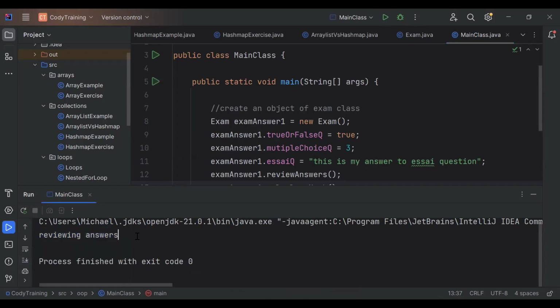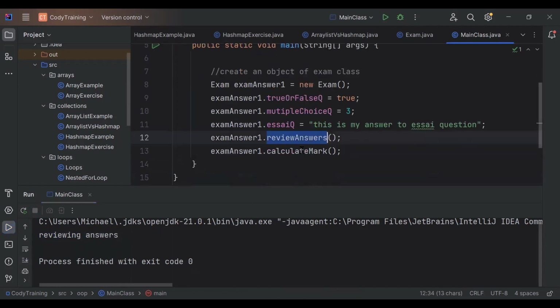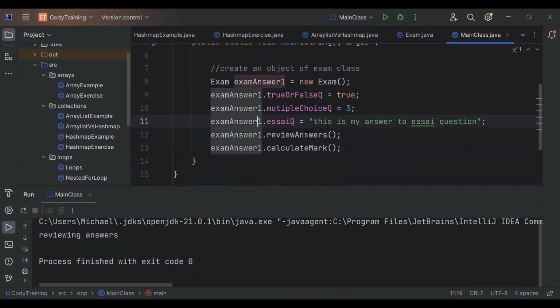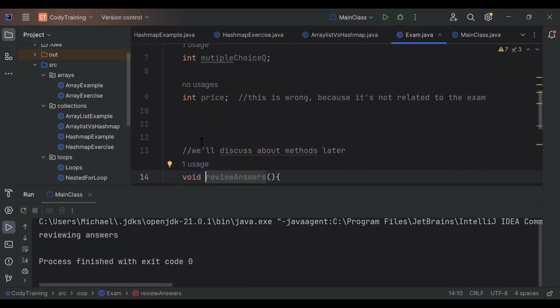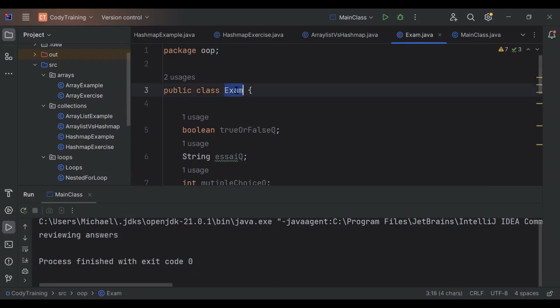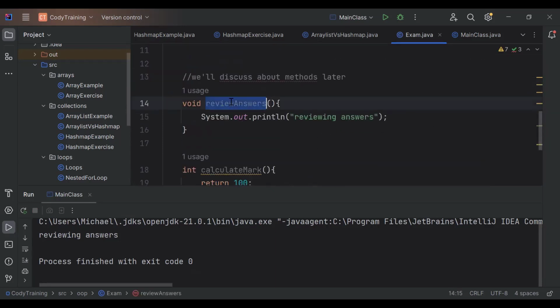Where did I get this reviewing answers? Exam answer one, the review answers. Yes, exactly. From this line, I called a function called review answers. And here inside my exam class, I have a function called review answers, and in this function I have a print statement telling reviewing answers.